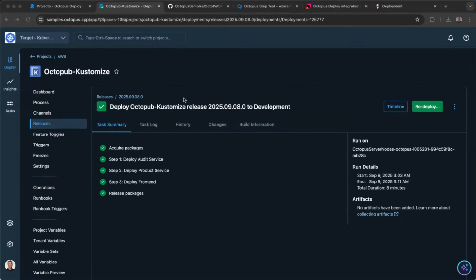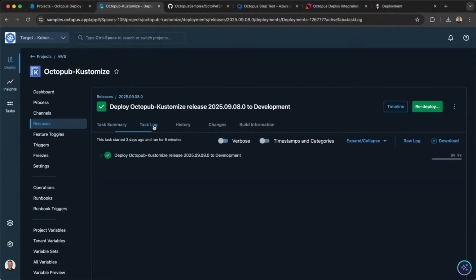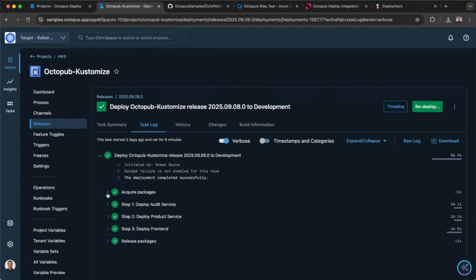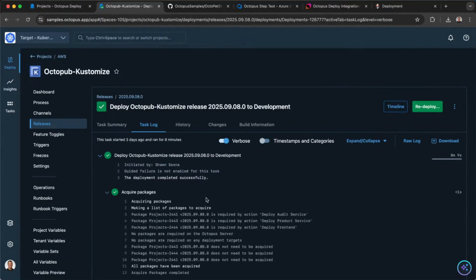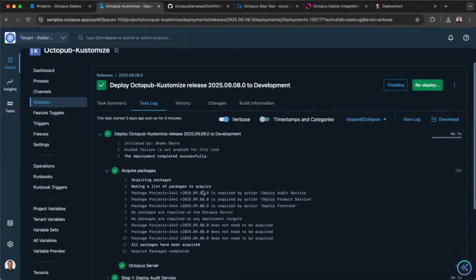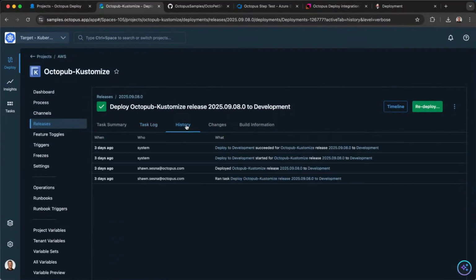But what's really important here is our release. The release here is what we deployed out into the wild. You can see our release is a series of steps that occurred successfully. We get a full audit log of what occurred. We can, of course, drill into that audit log if we wish. We can see a running log of all the things that occur during a deployment. You can also get a running history of the deployment.